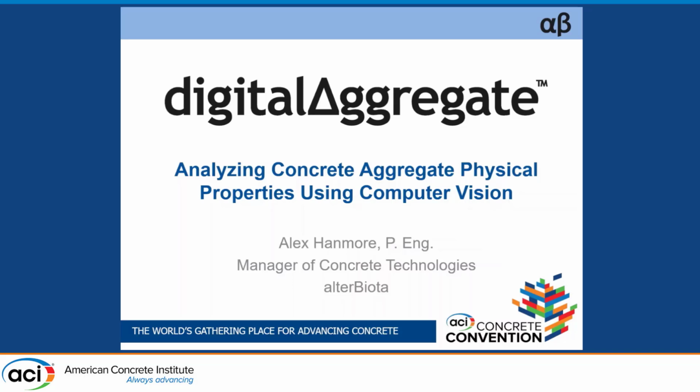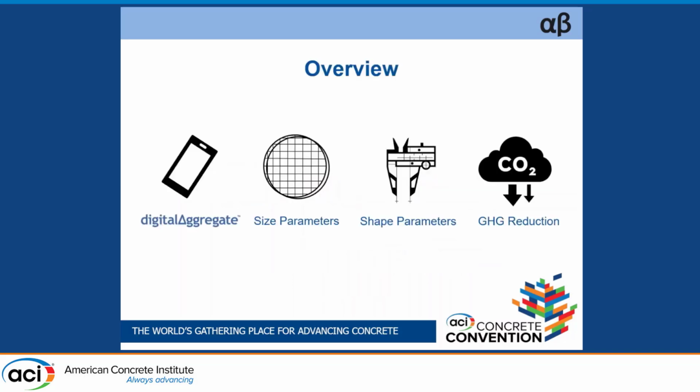I'm the manager of concrete technologies at Biota, and I'm here to present to you all today Digital Aggregate, which is our tool for analyzing concrete aggregate physical properties using computer vision. So what I want to go over during this presentation is digital aggregate. So what is it? How is it used? Then I want to talk a little bit about size and shape parameters of aggregates, how it's applied using digital aggregate through a case study, and then talk about how this can be used to reduce GHG in concrete production.